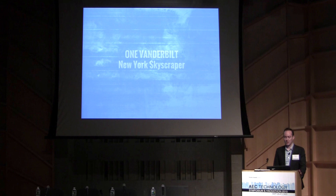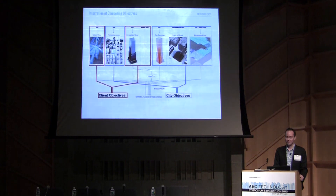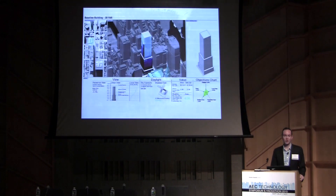The first case study is a skyscraper that KPF is doing right next to Grand Central Terminal. When built, it will be 1,501 feet to the spire — important because developers are always competing for the tallest building in a category. Because this was a special permit building, there was discretionary review. We had competing objectives between the client, who wanted to maximize floor plate efficiency and view, and the city, whose approval depended on impacts to daylight at the street, sky exposure, and pedestrian flow — making it ripe for data analysis.